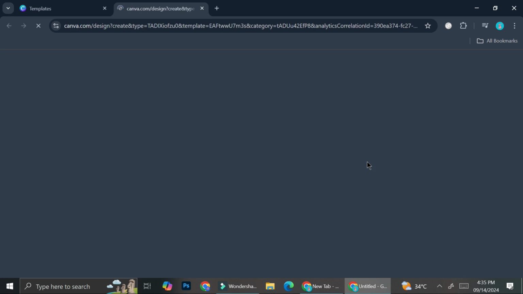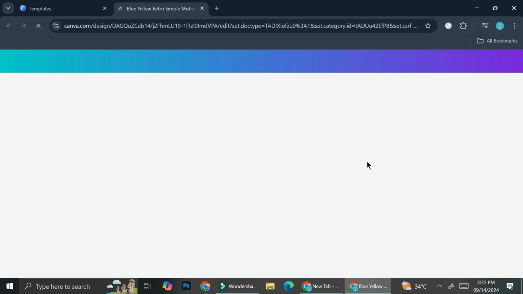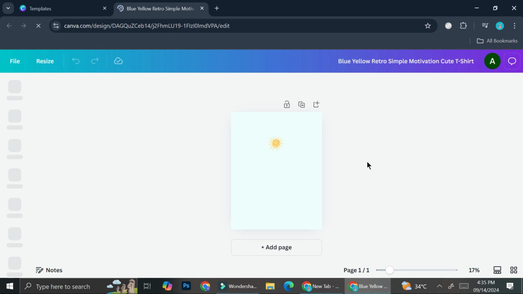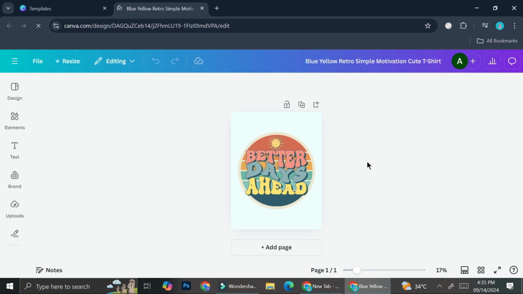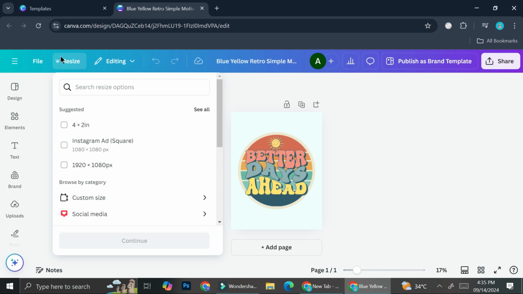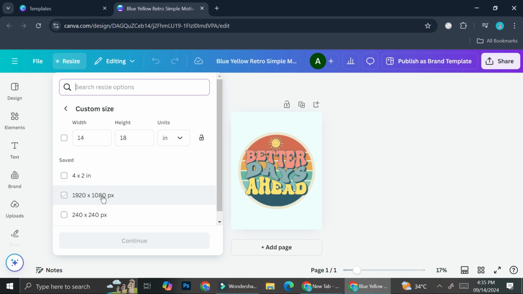usually if you have a low resolution picture and you try to print it out on physical stuff, it will look kind of bad. So let's see the original size. For now, the size that we got is 14 by 18 inches, which is quite a normal t-shirt size, I'd say. And if you'd like to see it in pixels, it's 1344 by 1728 pixels.